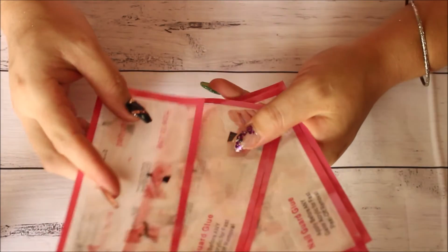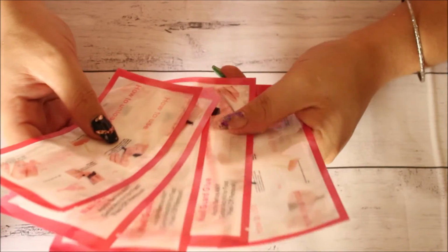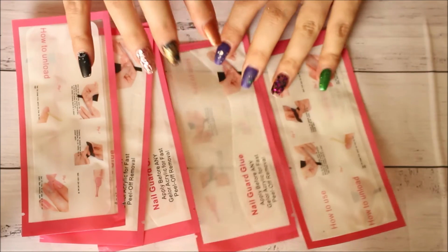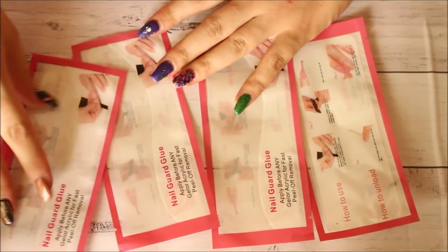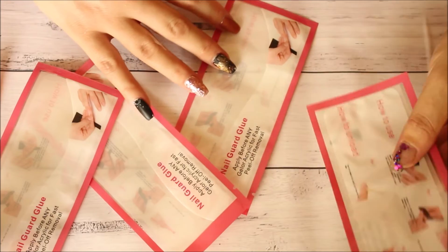Then I think my last thing I'll talk about really quick, there'll have to be another video because I'm almost at 10 minutes. I'm probably speed rambling. Hopefully someone can still hear me and find the video useful. I bought a quantity of 5, the peel off bases. Now I paid $5.95 for these, and the reason I bought them is because my fiance was letting me practice on him with the condition that I was doing like 1 or 2 now, and it had to come off relatively quickly so he could go back to what he was doing.